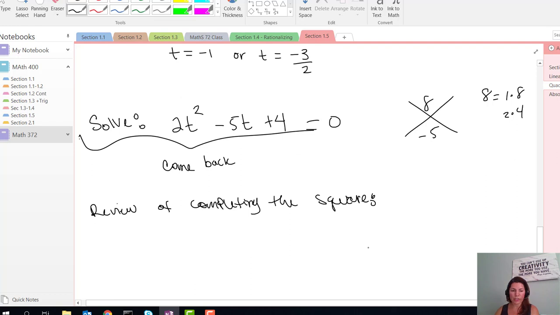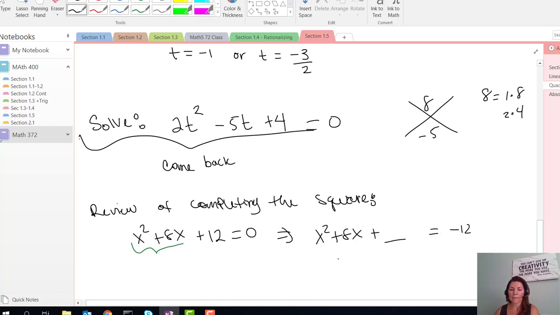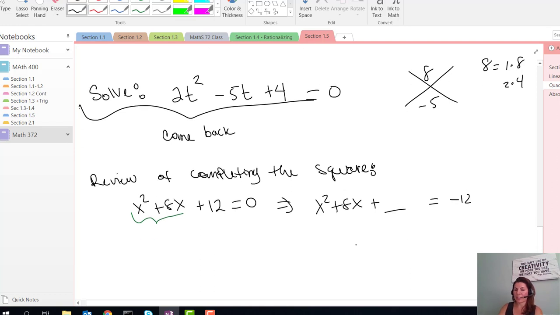So we're going to use our equation above, x squared plus 8x plus 12 equals 0. When you're completing the square, you only use the variable terms, so the x squared and the 8x. So I'm going to rewrite it, sending the 12 to the other side. I'm going to have x squared plus 8x, and we're going to leave a gap, equals negative 12. And this is the gap for completing the square.